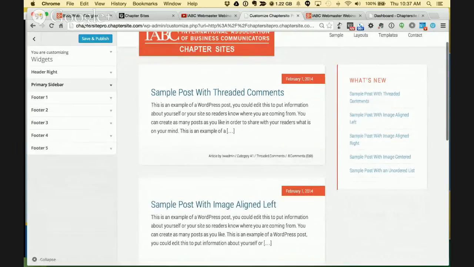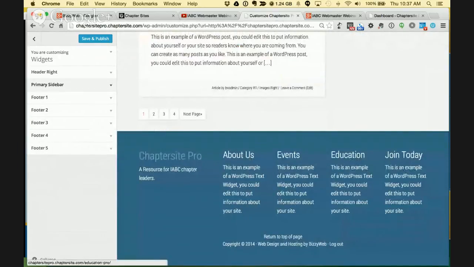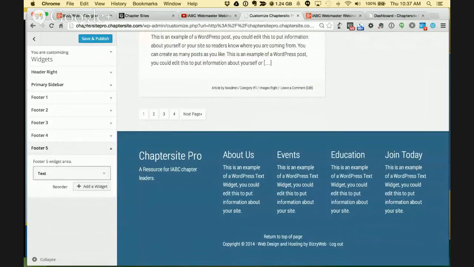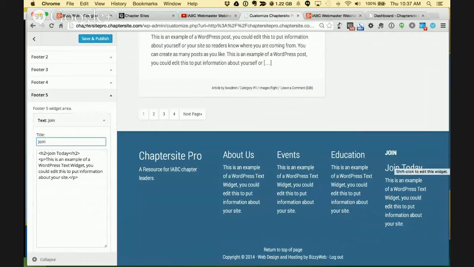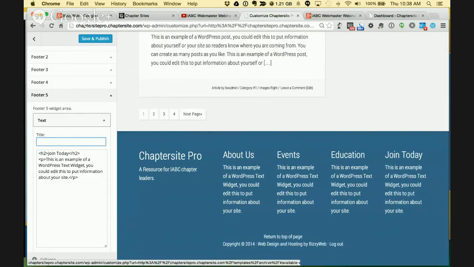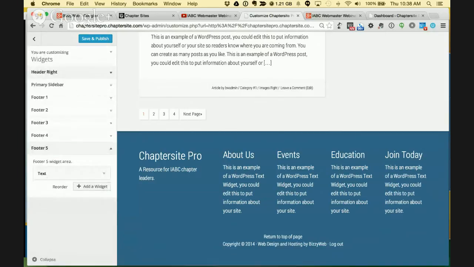And then I can go into, for example, the footer. So footer 1, 2, 3, 4, and 5 are all available. You can change this out. We've simply done text widgets inside of here. This is very easy and simple. If I put it up in a title, it shows slightly differently with the bold. And so if I liked that a little bit better, I could make that an opportunity. We opted for just a little bit bigger text than the join here, but you can do it either way if you'd like. If you move that away, again, it goes back, everything looks good. So you can manage and maintain any of these widgets as necessary.